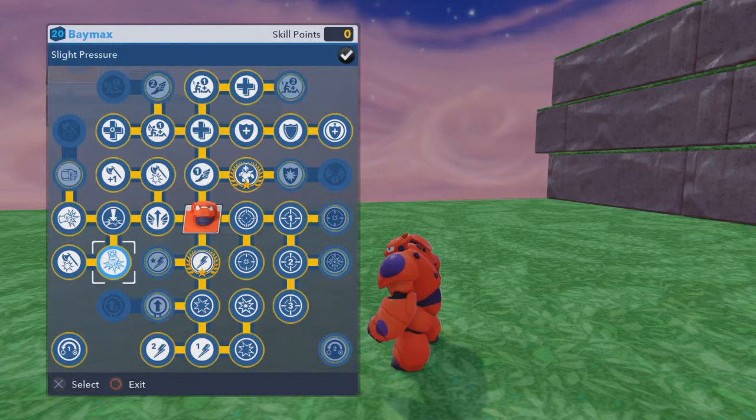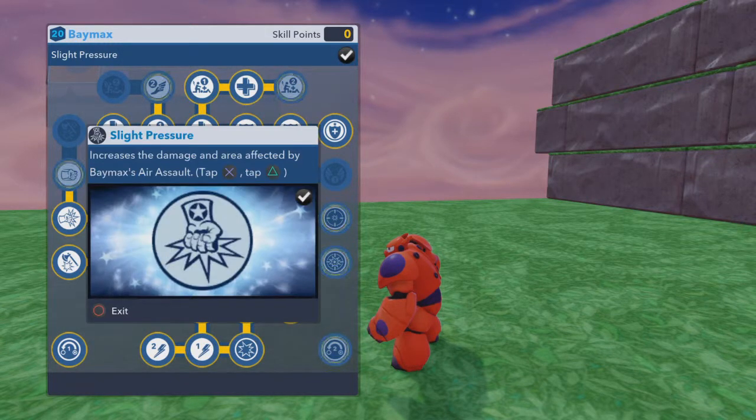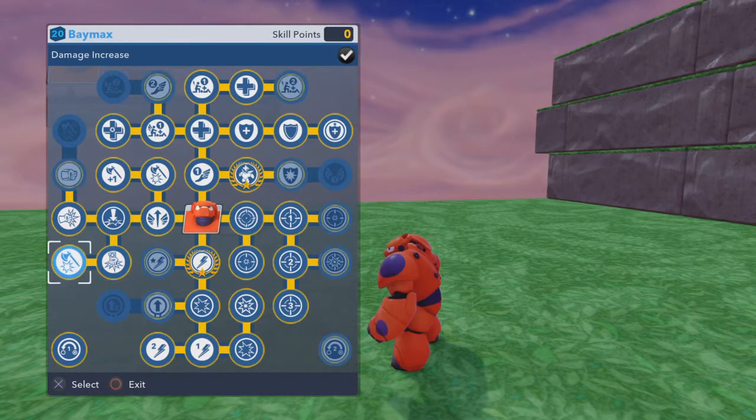And then down here we have Slight Pressure, which is the bonus damage to his air assault. Everybody has an air assault. Everybody has the ability to have damage added to it. It's not a whole lot, but with Baymax every little bit helps. And then one more damage increase for the melee to round him out.